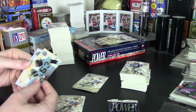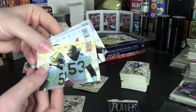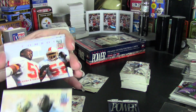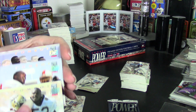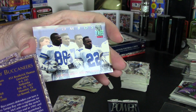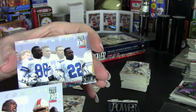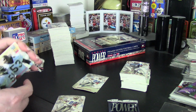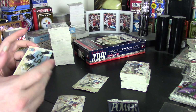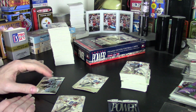That's about it. They did have one insert set, and it was the combos. So they have Sam Mills and Vaughn Johnson, this is in holofoil. And then you have Broderick Thomas and Keith McCants, and also Michael Irvin and Emmitt Smith. If you're not going to have very many inserts, I think they did a good job with the very few inserts that they included. With Pro Set, there was a lot of growth they were going to have to go through, and the 93 Pro Set Power is almost a completely different set in so many ways.